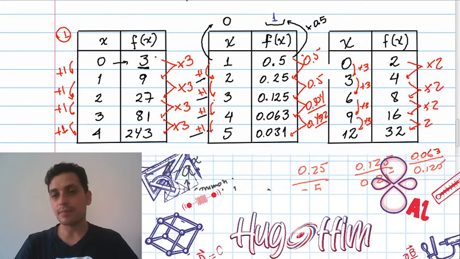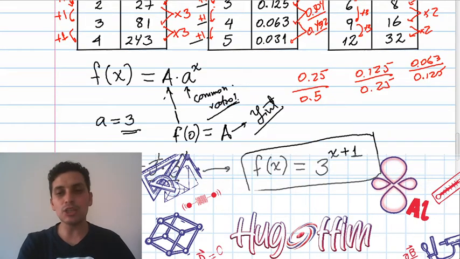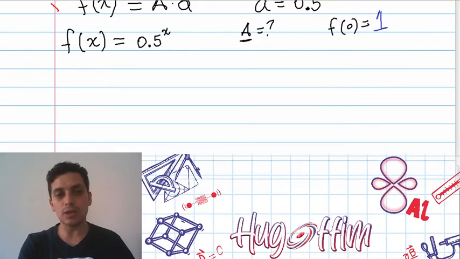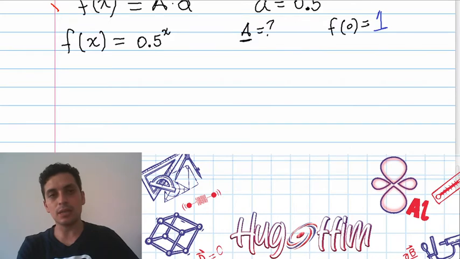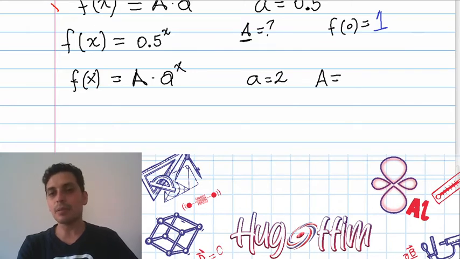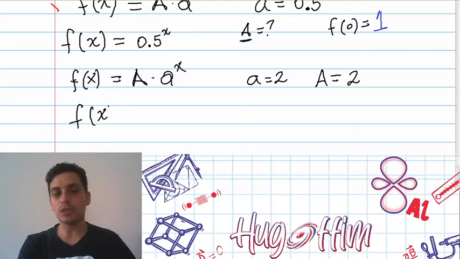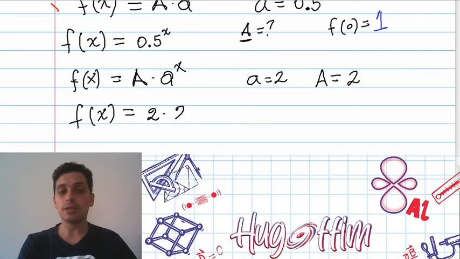Okay? So the common ratio is 2, right? You don't need to think a lot to know that the common ratio is 2. And the amplitude should be 2 as well. Okay, so essentially this function should be similar to our function of 2 times 2 to the x power, right? But there's a problem here.